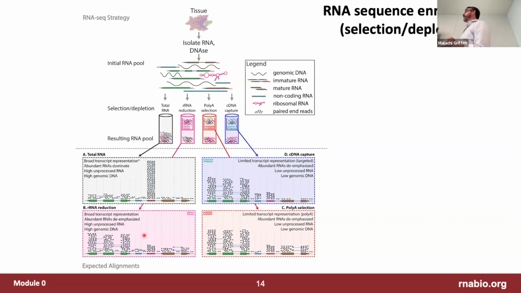And then there's this cDNA capture approach where, instead of hybridizing to an oligo dT or to the ribosomal species, you're actually hybridizing directly to all of your exon sequences or other things that you've decided you care about. And you can combine the cDNA capture with the poly-A approach or the ribosomal RNA reduction. But the goal of all of these things is to help you focus your molecules to the ones that you're interested in sequencing, so that you don't have to spend as much sequence data getting abundance estimates for all of the many genes that you don't care about.